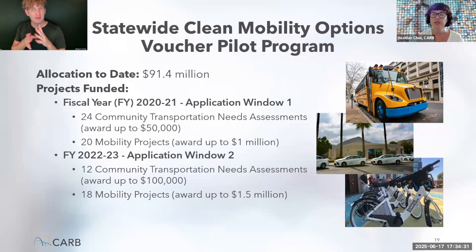The administrator team consists of CARB's grantee, called CalStart, and their partners, Shared Use Mobility Center, Emergent Labs, and Hartquist Strategies. Next slide, please.